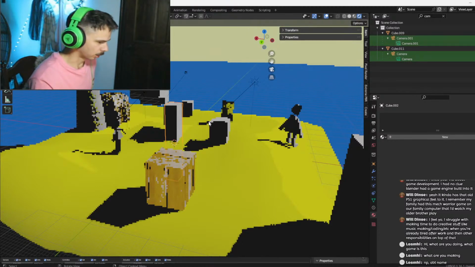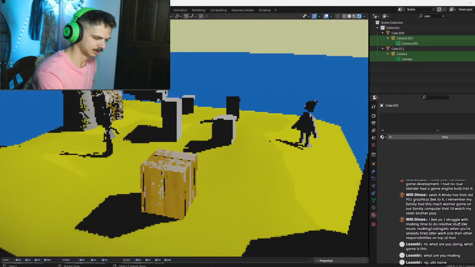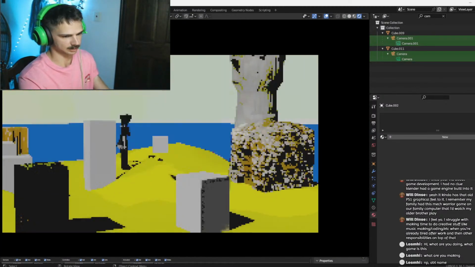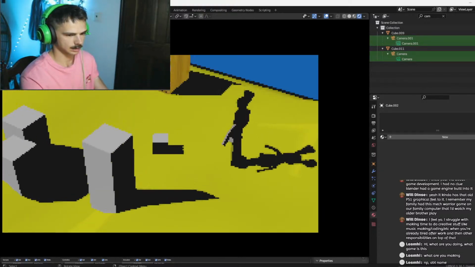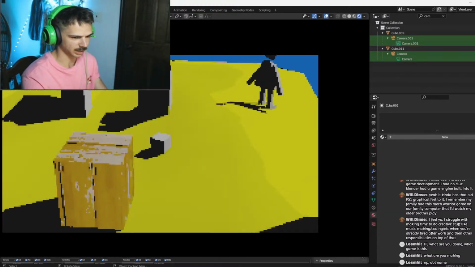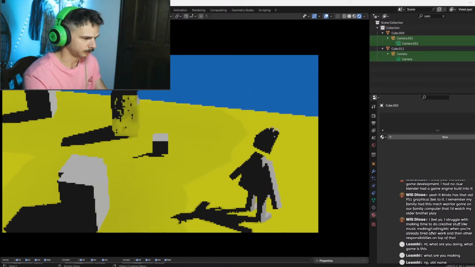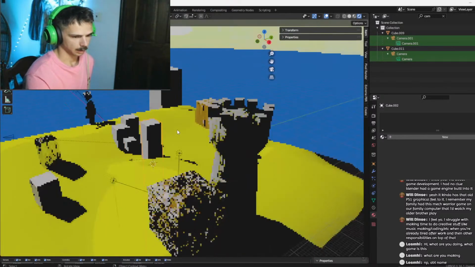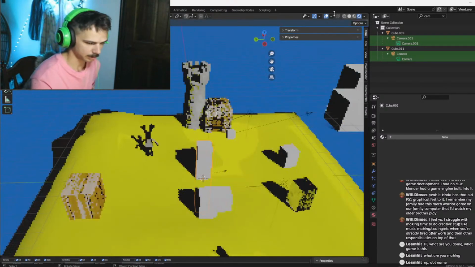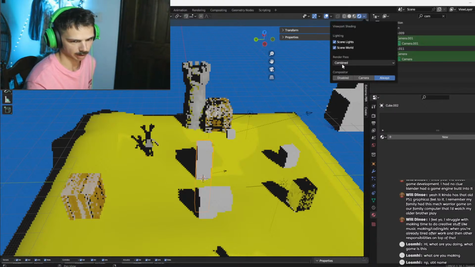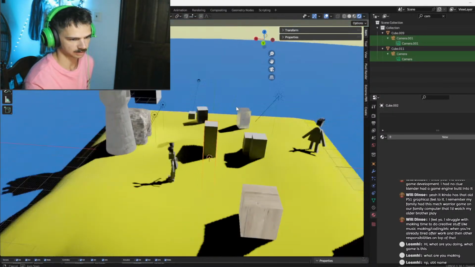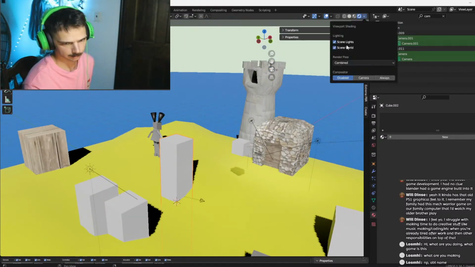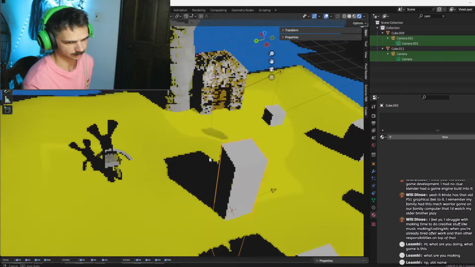I've been working for a while now to pull off this pixelated look that you see before you, where everything in the scene has this pixely look to it, while still keeping real-time shadows for complex reflections like this, so I can do some interesting things with materials. The goal was to make the shader so that no matter what I make in Blender, it's going to look like this. So all the stuff in here is not actually pixelated. Everything actually looks like this, but I have a shader that makes it look like this.